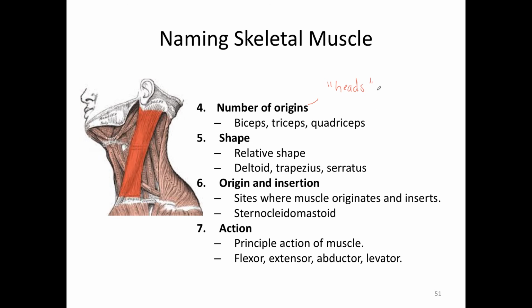So a common spelling error I see for these, for whatever reason, is students want to say it's called a bicept with a T. That's not a word. Don't use it. Ceps means head. Bi means 2. Tri means 3. Ceps means head. So 2 heads, 3 heads, and quadriceps, of course, means 4 heads. Now, here's the deal with these. You have a biceps femoris and a biceps brachii.